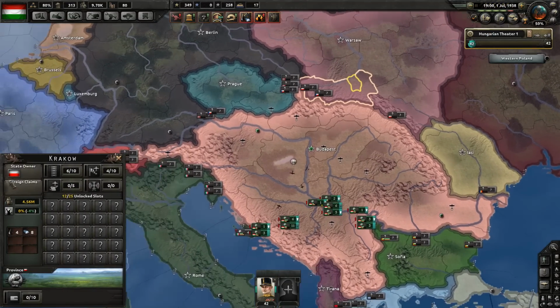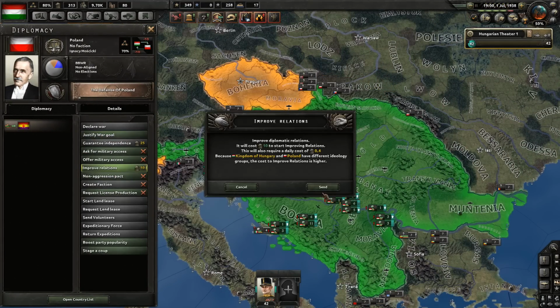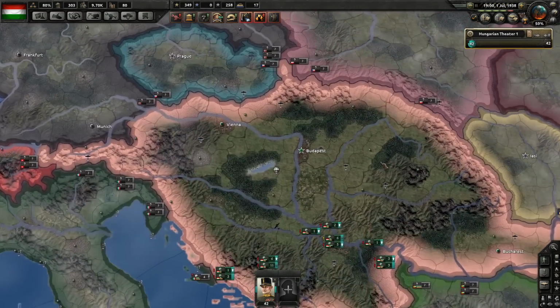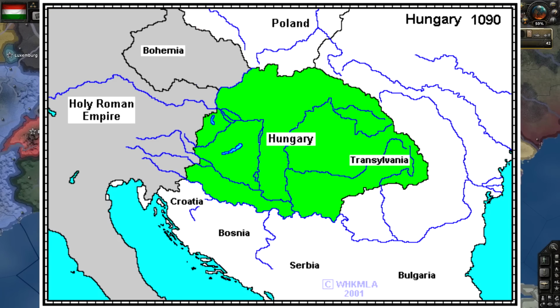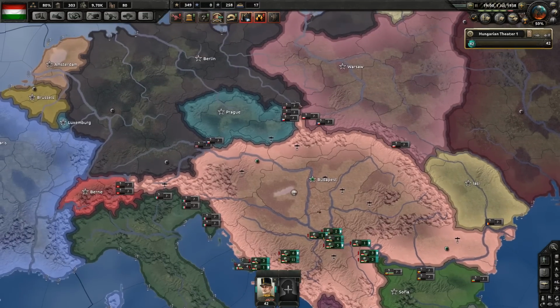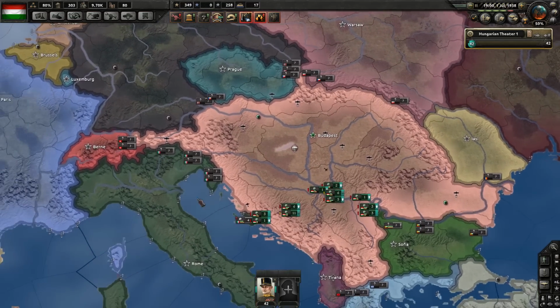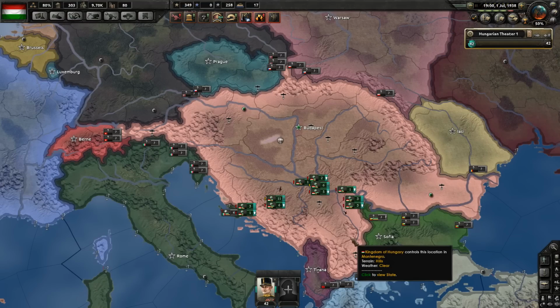1938. Oh crap, I forgot to be friends with Poland. Well. Give me a moment. Improve relations, yes. Because the checklist was retake Hungarian medieval lands. Let's check with the map. Now, this is not the only map of medieval Hungary. One of them even included bits here, and some included bits here. I'm not a very good historian. Anyway, this is the map I went with, and we succeeded by July 38.